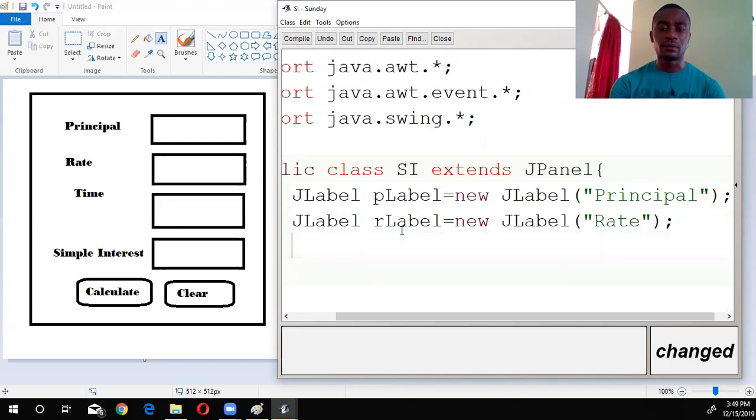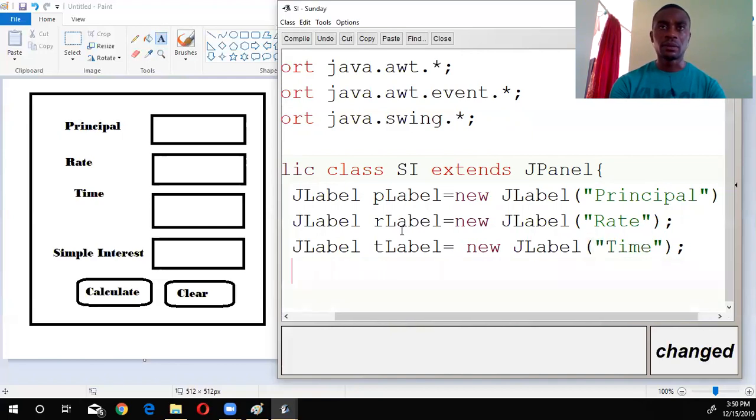The next one is another JLabel, tLabel, equal to new JLabel, and for this one we're going to put Time.